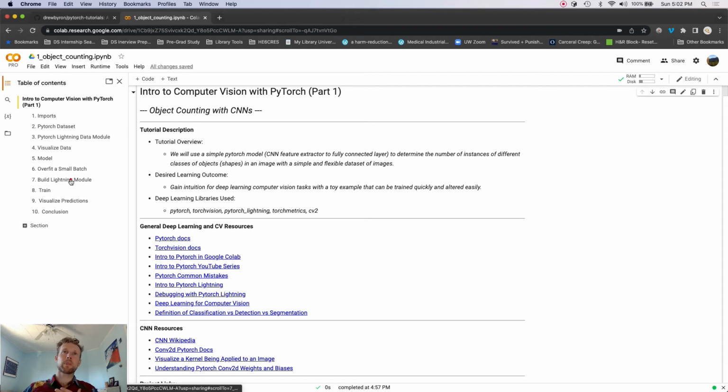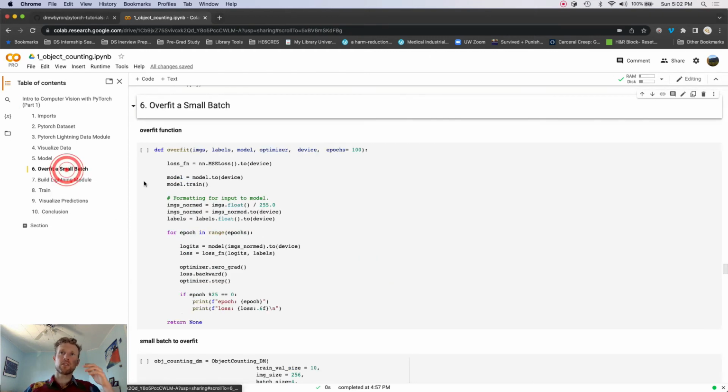Okay. Where were we? Overfit a small batch. That being said, I'm not going to go into a ton of detail on why we zero the gradients, why we do the backward step, why we do optimizer.step. You should watch those tutorials. But this is all the standard stuff.